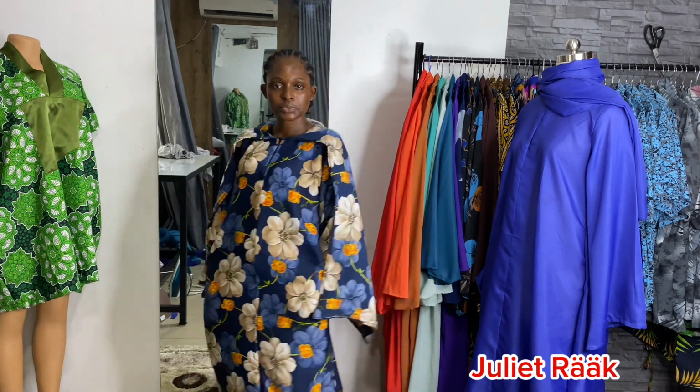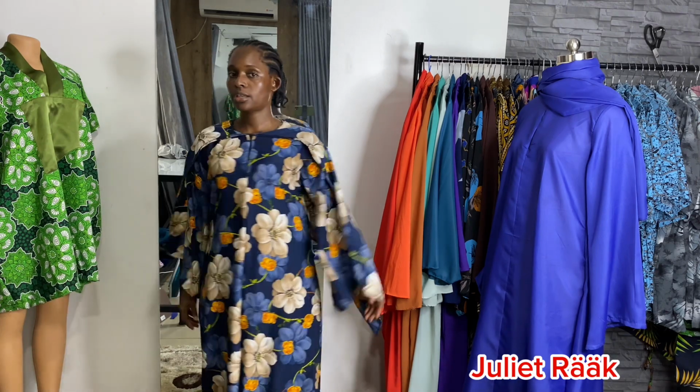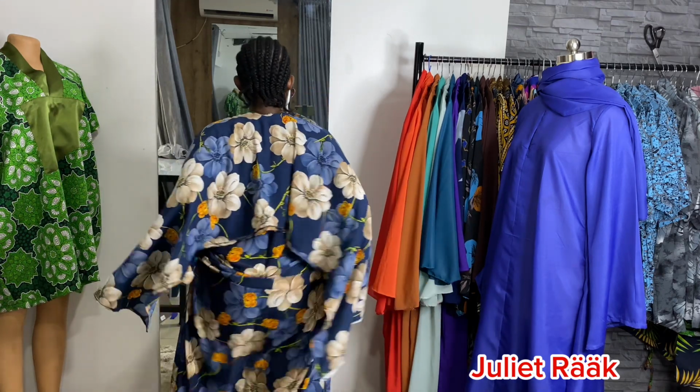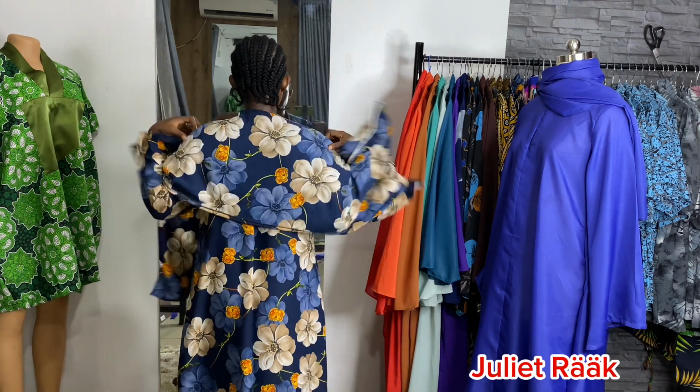I'm so happy that I was able to achieve this 2-in-1 abaya dress. Okay, so I got the right pattern and I feel like I should show you guys how to go about it. So if this is something that you're interested in, keep on watching.